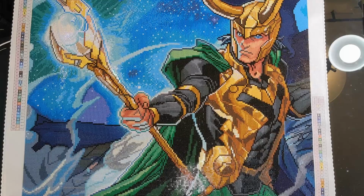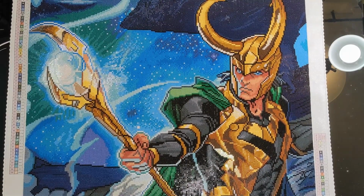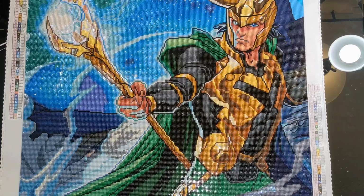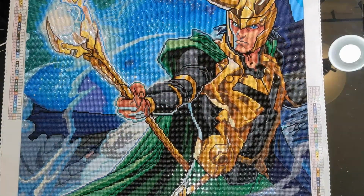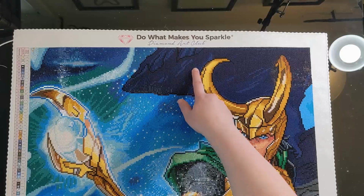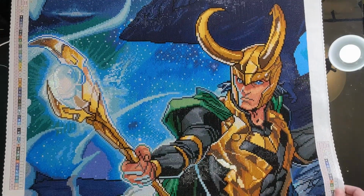The color is amazing, and I really don't have anything bad to say about this canvas. I did get a little bogged down with the lack of color, but then getting over in here where Loki is, and then I got up into the blues. That's why I started down here first, because I wanted to get all those grays out of the way. But you got up into this, and then it went smoothly. And then, of course, this top section here is all color blocking. I literally breezed through that in about an hour.